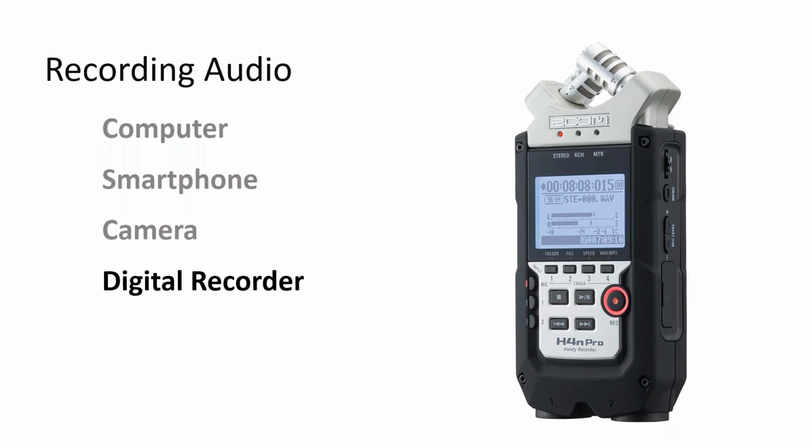There's a variety of these. The Zoom is one of the more popular brands, but it's only one of them. This particular one, the H4n Pro, has 4 different inputs for microphones. So I can record 4 different microphones at once. The other great thing about this is that it also gives me some control over things like the microphone gain, which is kind of like a turbocharger for your microphone. It makes it a little more sound sensitive. So I can control some of the other features right here inside of the digital recorder that I can't really do on some of these other devices.